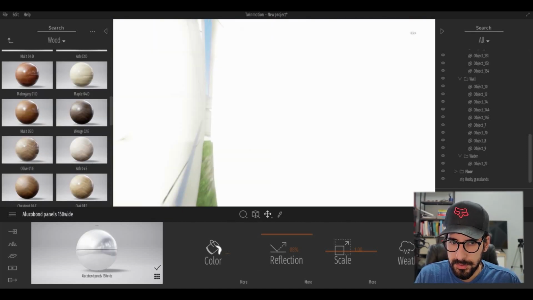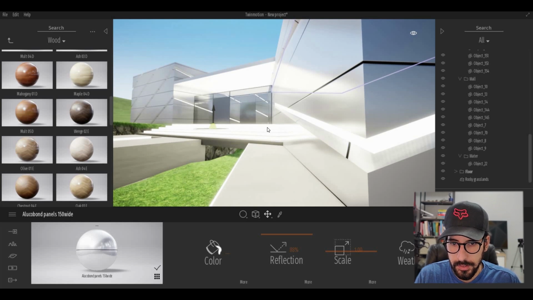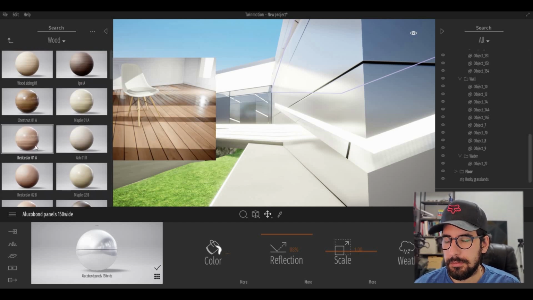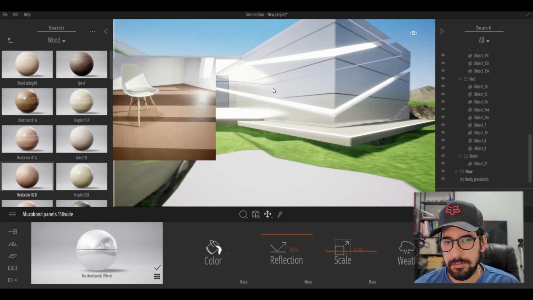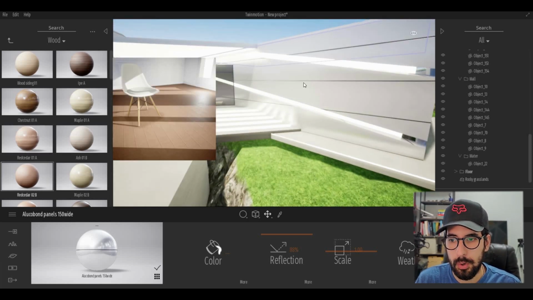I don't know, I'm not 100% sold on it. This is the Leuco Bond. I like how it looks up close, but overall, I'm not too happy with it. So I've opened up this wooden panel to see if there's anything I can choose from here that'll interest me more.